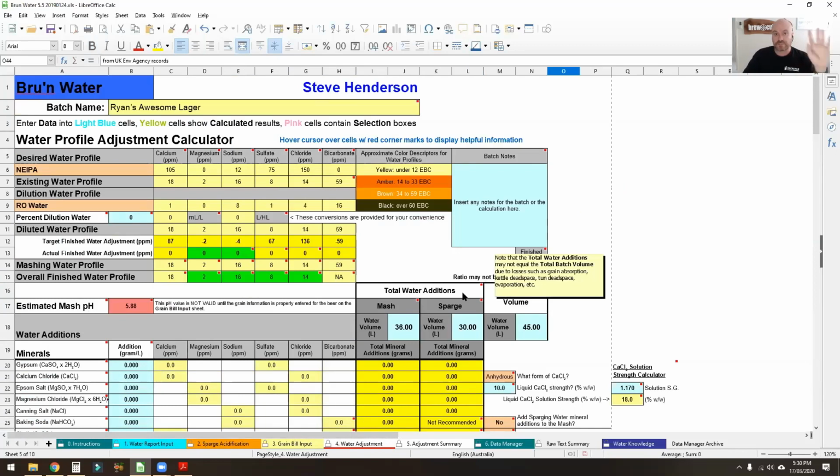So first up, put in your base water report. Secondly, stick in your grain bill with the colours that you get from the certificate of analysis, which your malt supplier will give to you. If your malt supplier doesn't send you a certificate of analysis with every shipment, find a new malt supplier. And then the third thing that you do is you stick in the volumes.